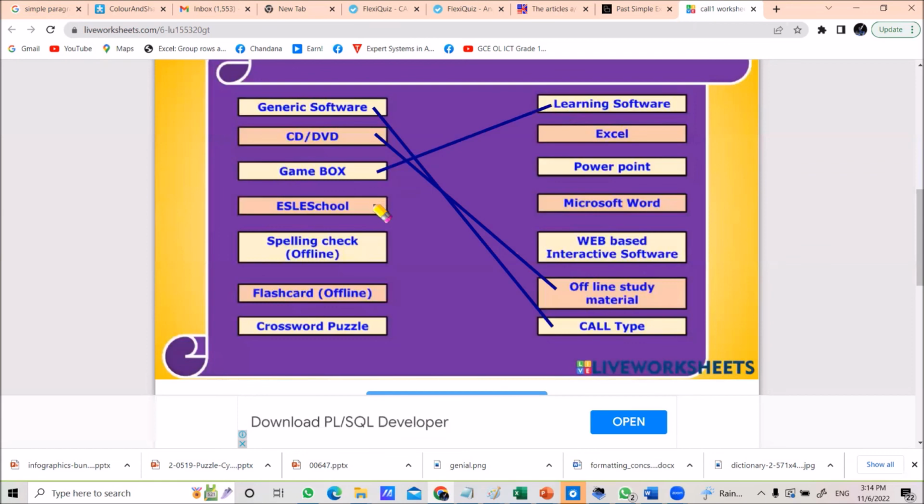SL School. What can you say about this? Yes, SL Schools is under web-based training. Web-based interactive training is the third category of CALL. Let me show you one example.